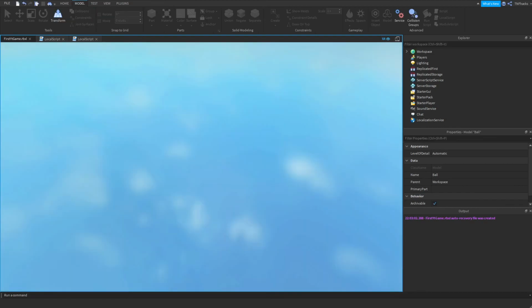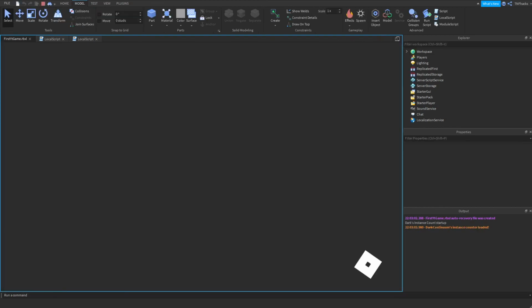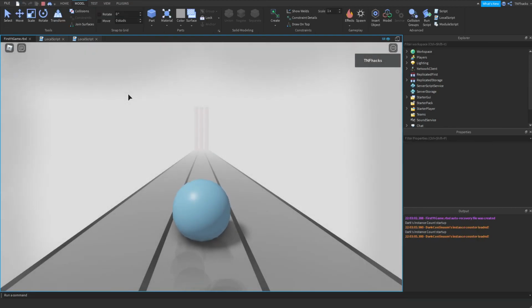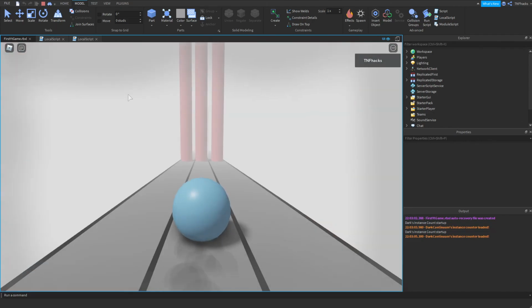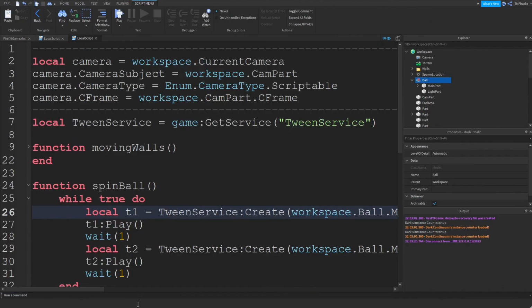Now if we play, our ball is rolling. And we can actually speed it up.